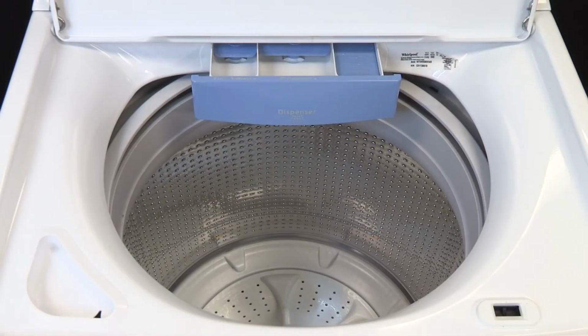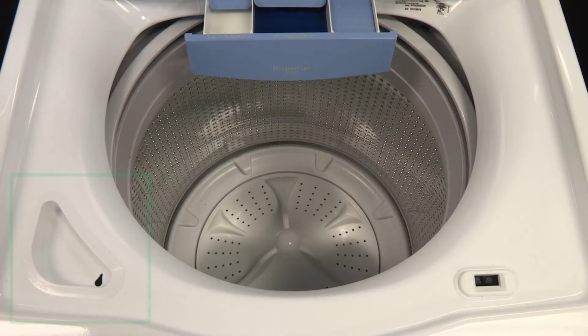It is normal for a small amount of water to remain in the dispenser at the end of a cycle. The bleach dispenser is gravity forced. Bleach poured into this dispenser runs down the outer tub to the bottom of the washer to mix with the water prior to touching your clothes.